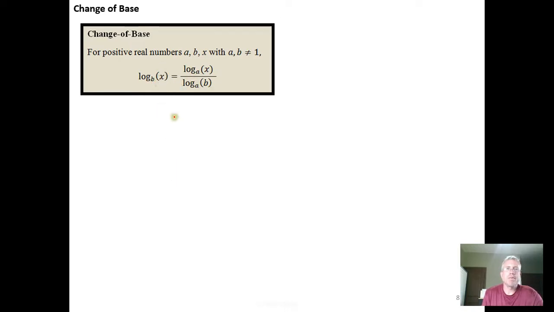And an easy way to justify this is to take log base b of x and give it a name, similar to what we did when we were deriving the properties for logarithms: the power, the quotient, and the product properties. So just give that logarithm a name, y, and then recognize that the logarithm is an exponent. What exponent is y? y is the exponent you raise b to get x. So we can rewrite this in exponential form as b to the y must equal x.